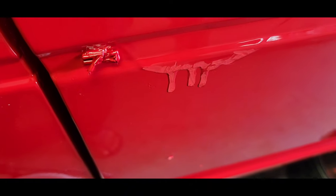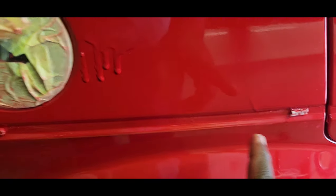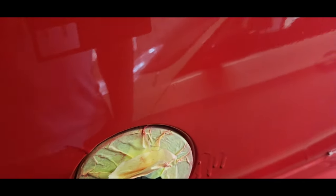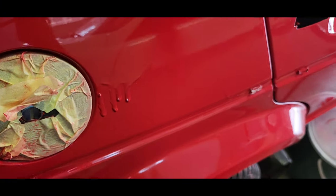Okay, as you guys can see, I've cut quite a bit of it out. I don't want to go much deeper. The rest I'll cut over the sandpaper and do that. So I'm basically going to do the same here and here, also here, and then we'll rub it on 800 grit and see how it comes out.